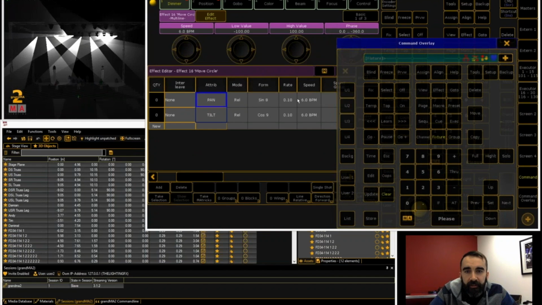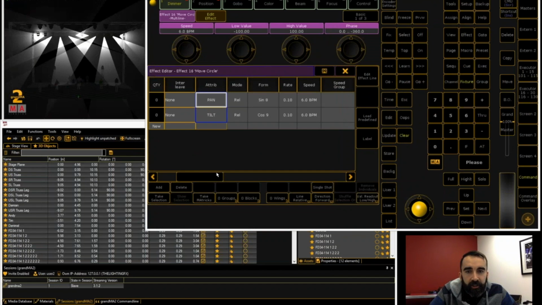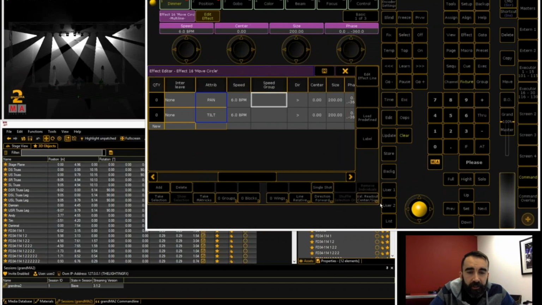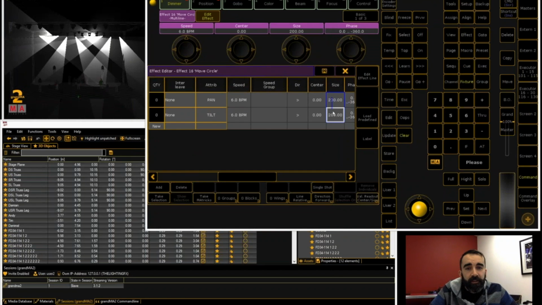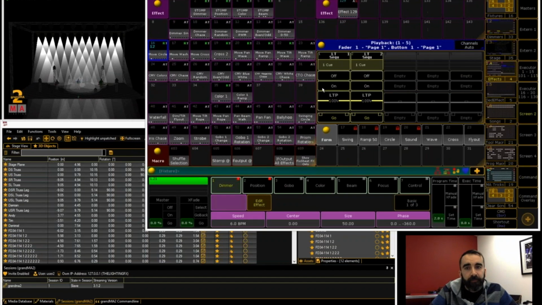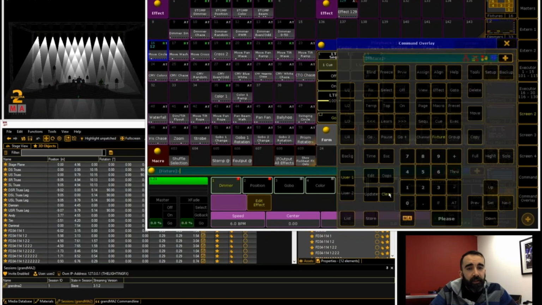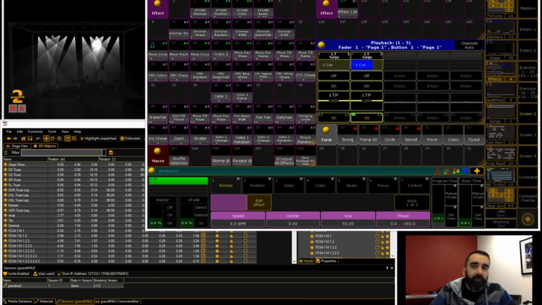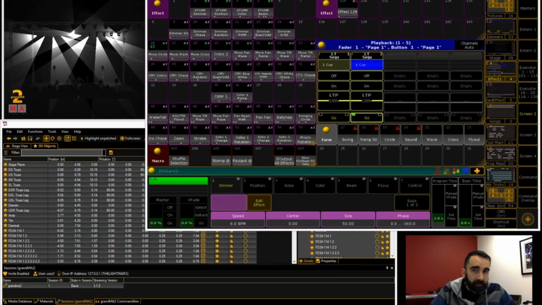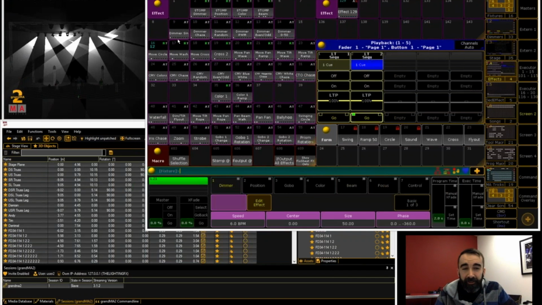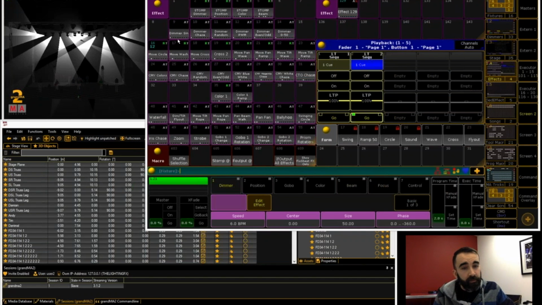Let's say I go into this and I change, instead of low high value, I change my readout on the bottom right to center size. I change the size of this circle to be a lot smaller. I've modified the object. But now if I run this same cue list, it doesn't change the effect, because template effects are just shortcuts. They become hard values when you store it to the cue.